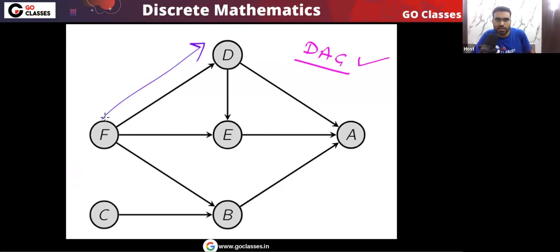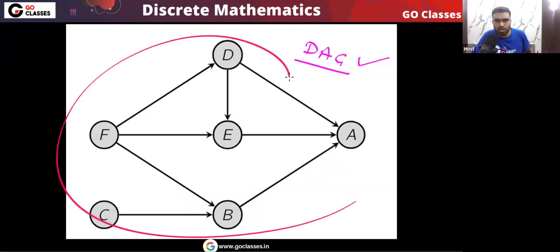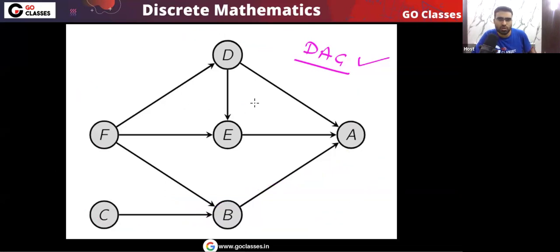You can see, for example, there is no cycle. Like here, there is an edge like this, there is an edge like this, but there is no edge like this, right? Yes or no? From E to F, there is no edge. Similarly, there is an edge like this, there is an edge like this, but there is no edge like this. Okay, you can easily see. Just spend maybe 2 minutes, you can look at this graph and you can see there is no cycle. So this is a directed acyclic graph because there is no cycle in this graph.